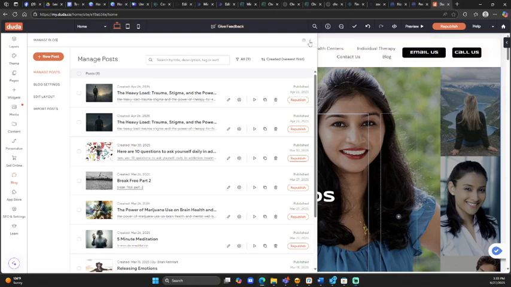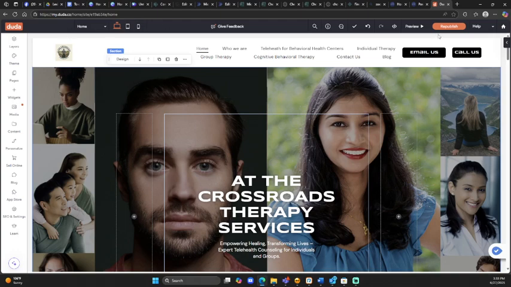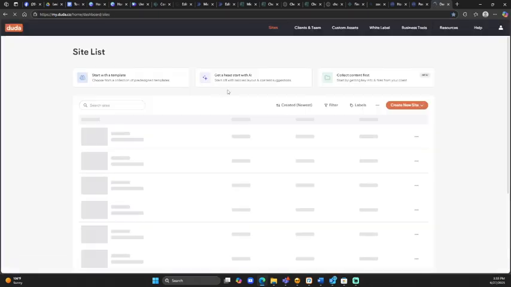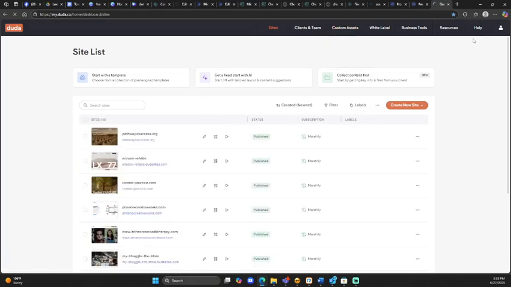I'm going to go kind of all the way out here, so that way it'll help you a little bit. So you just logged in, right? This is probably what it's going to look like. You're going to select the one you want to work with. If you click the blue line, it's going to take you just to the website. If you want to edit it, click on the black one.